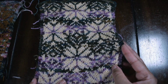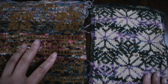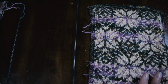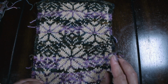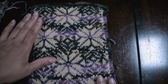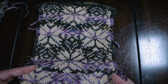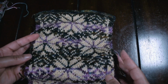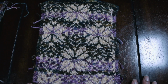Plus, I like the gauge, and I like the yarn I chose here. I used just a solid merino yarn for this, which was nice. I love merino yarn, but this BFL yarn had a texture that I preferred, and I really think it suited the design that I had in mind. And I used a tighter gauge, so I really like how this turned out. I think the patterning looks really nice and crisp. I love the drape of this fabric. Just doing this swatch really helped me to problem solve and come up with something that I really liked in the end.